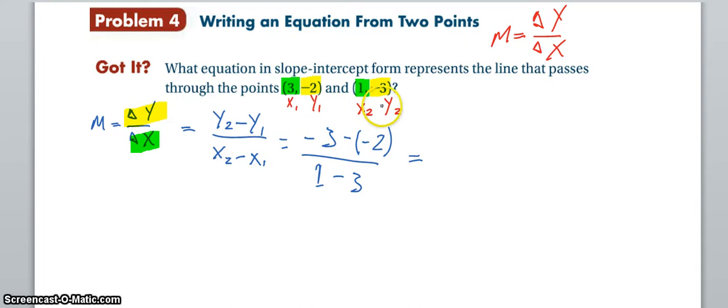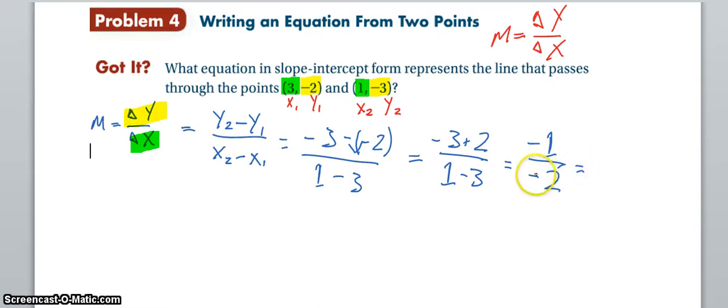Alright, so we want to plug in our y2 is -3, our y1 is -2, so make sure that you have that minus a negative here, which will combine and make addition. And then we have x2 is 1 and x1 is 3, so we do x2 minus x1. So now we really have on top -3 plus 2, and on bottom we really have 1 minus 3. Well, we can figure these out fairly easily. -3 plus 2 is -1. 1 minus 3 is -2. And when we have a negative divided by a negative, they cancel out, so we get a slope of 1/2.